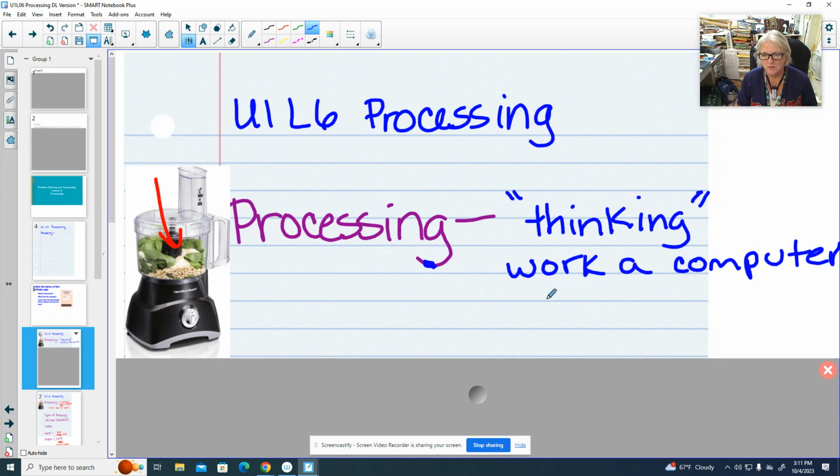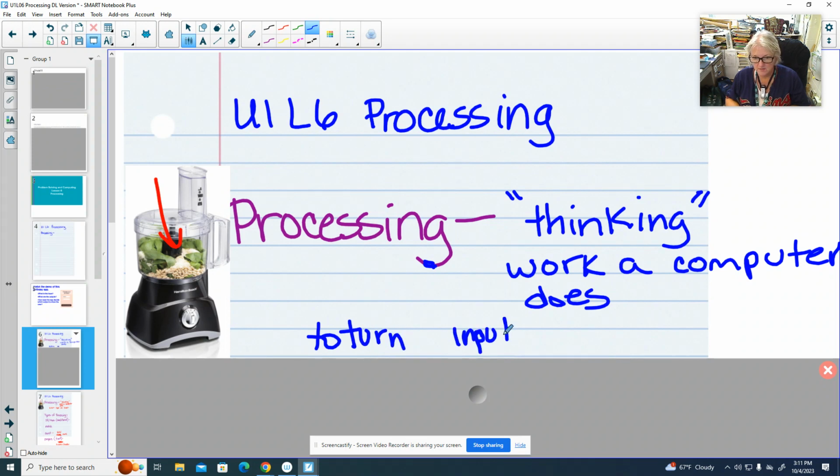Not like we do. But it has to be programmed to take this information and do something. So we're going to say it's thinking work a computer does to turn input to output.